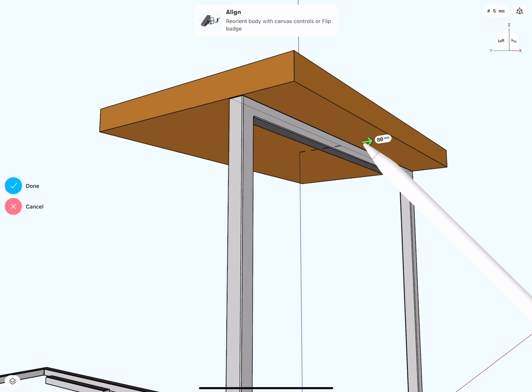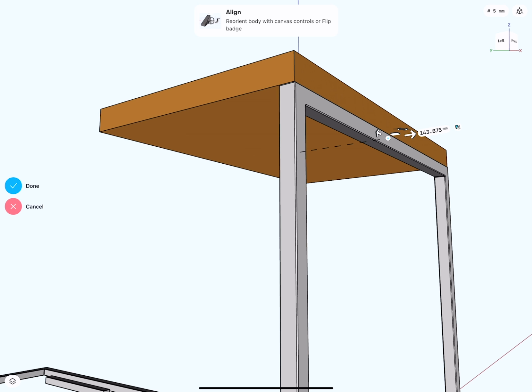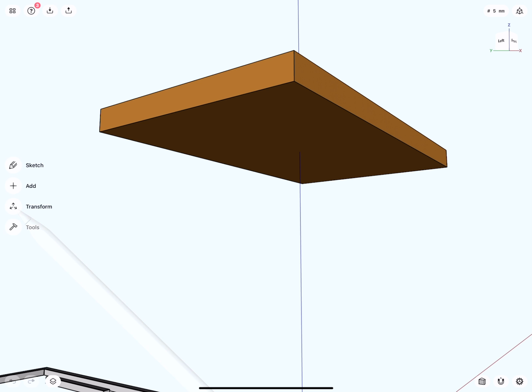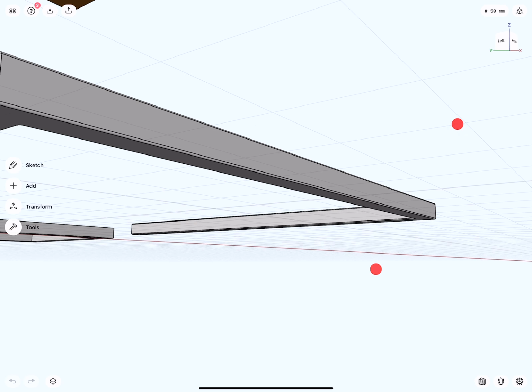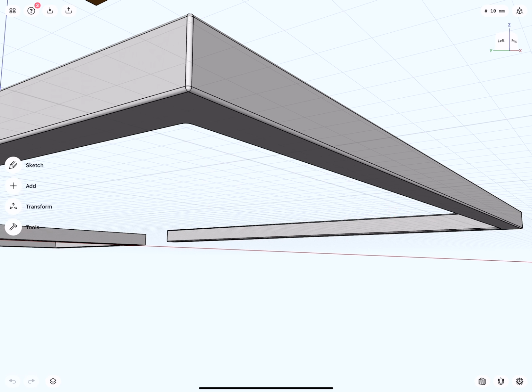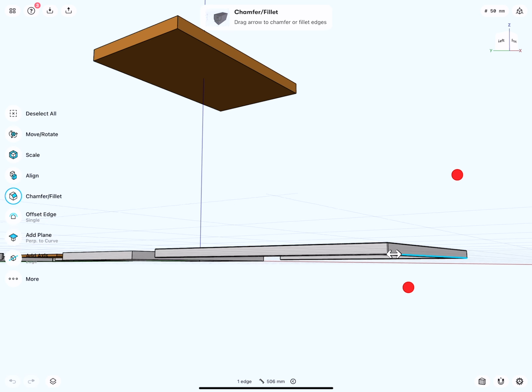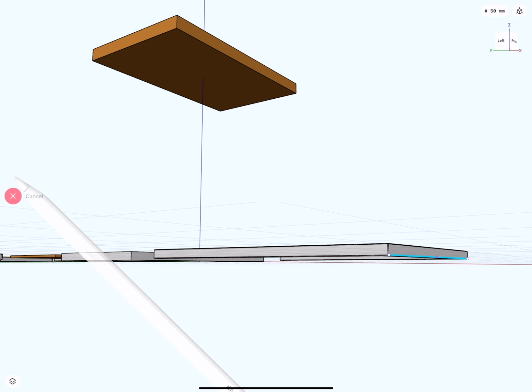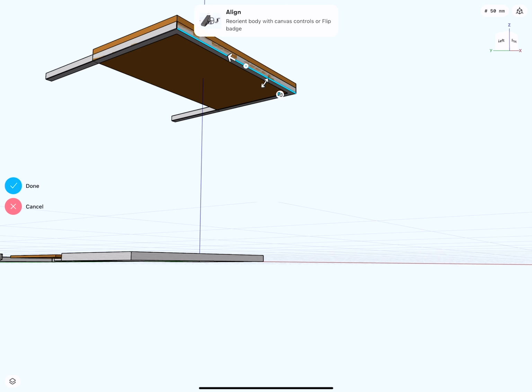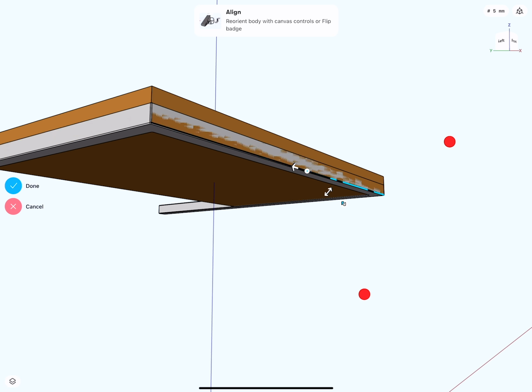Well, I could move this over, but I don't really know how much I have to move, so this is not really ideal. However, instead of a face, I have an edge, and I can select the edge, go to align, and select this edge. Very good. So the edges are aligned.